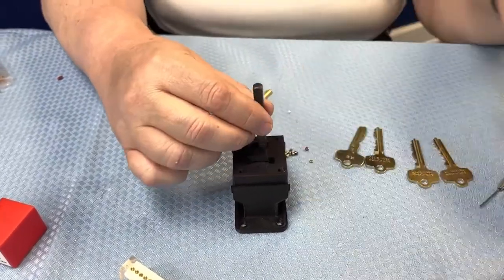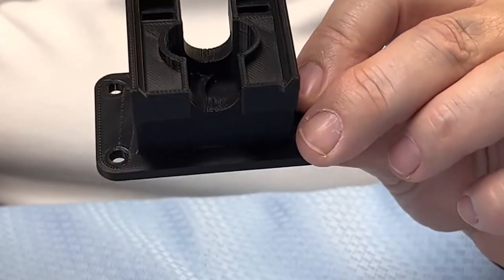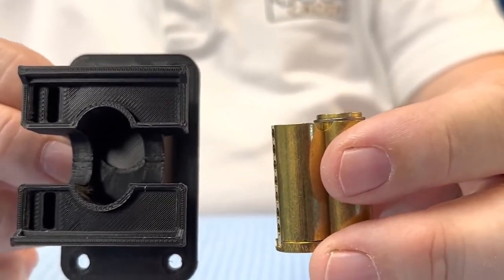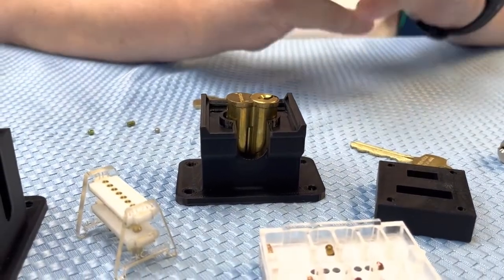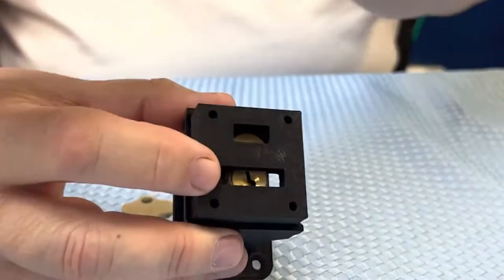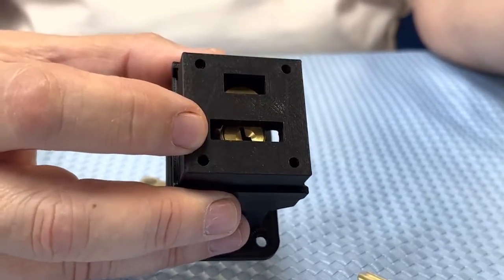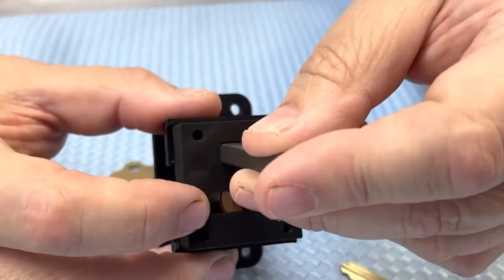We can also do face stamping. One of the benefits of face stamping is that the cavity you see down there is two levels. The back of your core is not all level straight across — the barrel sticks out, and you don't want to be stamping on that because your key won't turn properly or probably not at all. So you want to make sure that the cavity is down like so. It now holds that core straight up and down, and our stamping plate is milled out to accept that core so that the stamping plate aligns the core and you are now stamping above where logoed cores would be affected.